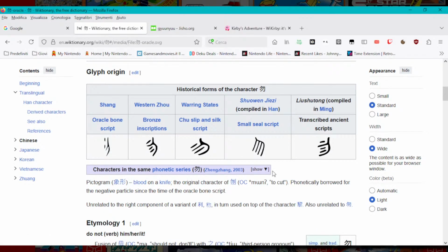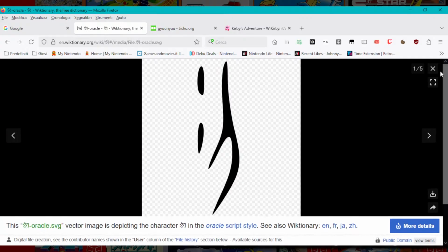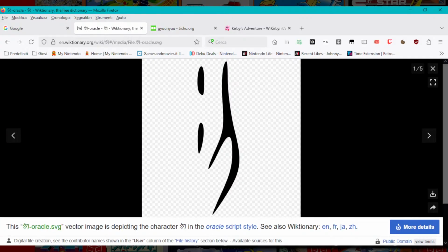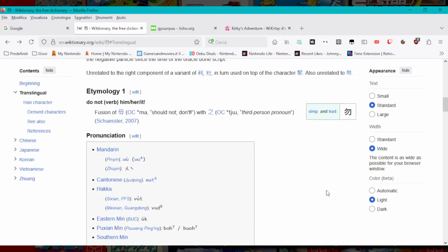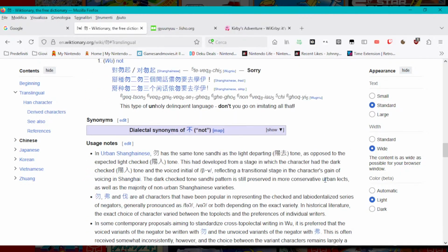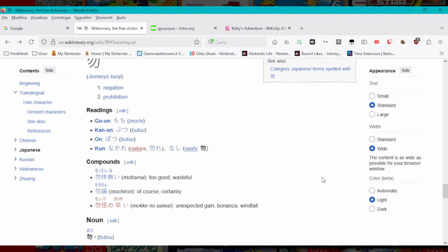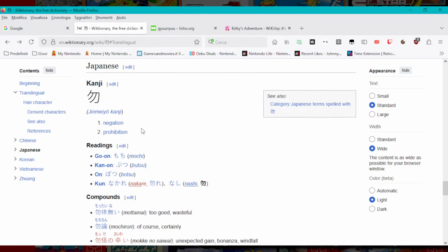Its original form is this one. And so it seems to be, even though not all agree about it, a knife with 2 drops, most likely blood, and then was borrowed actually for a negative particle, and that's its actual meaning nowadays. Negation, prohibition.